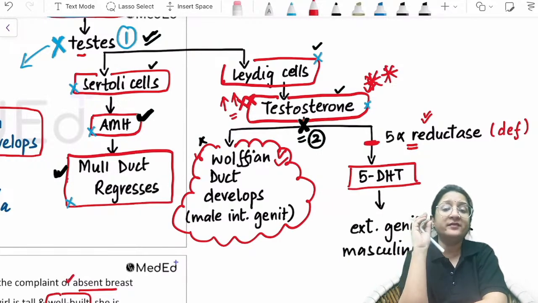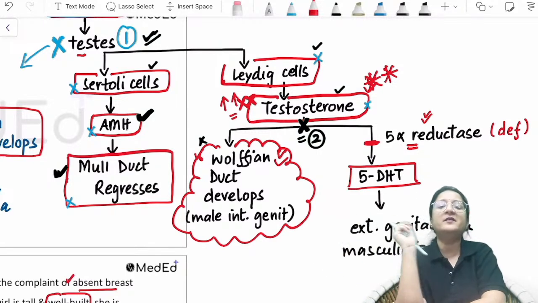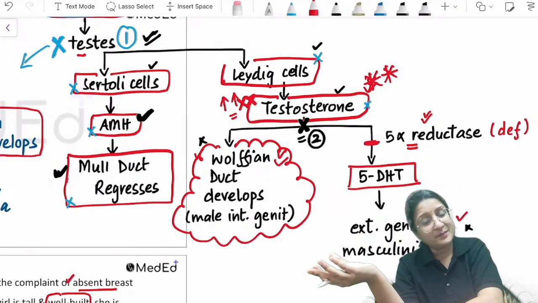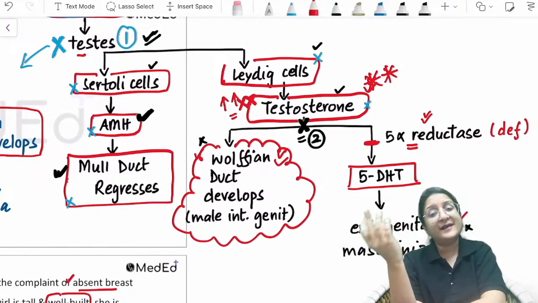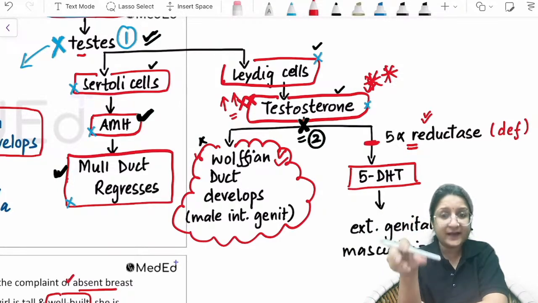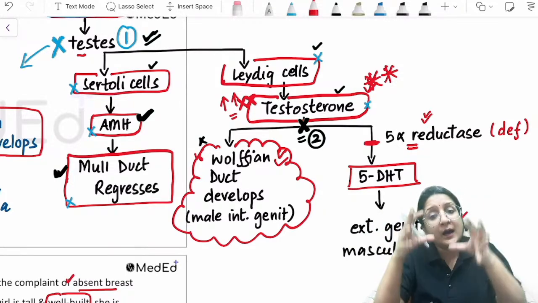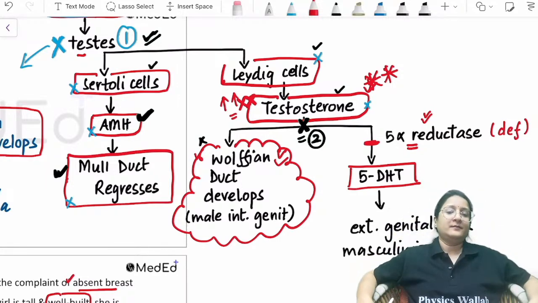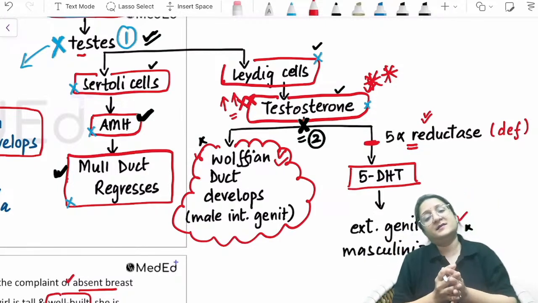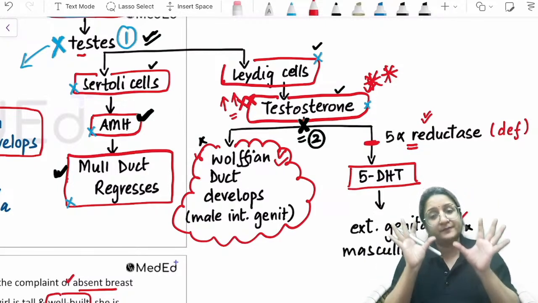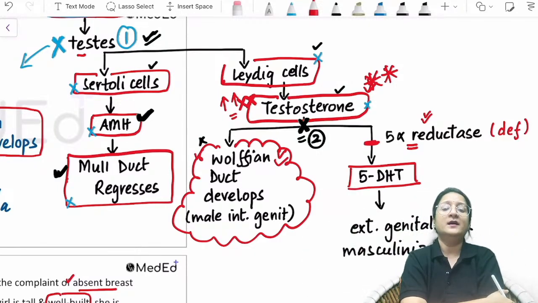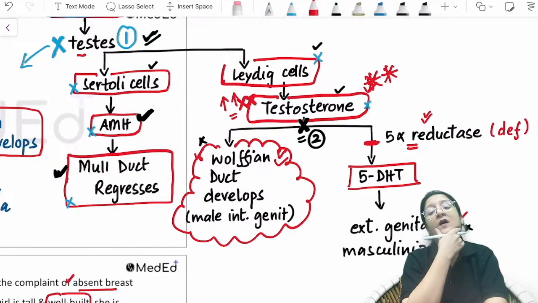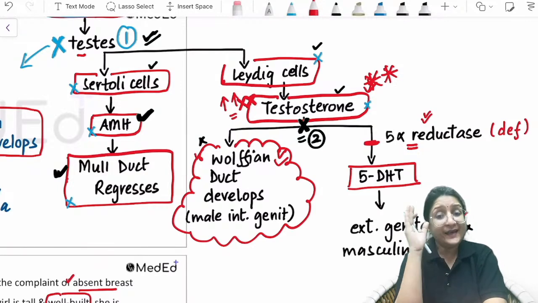In all these situations, when the enzyme deficiencies, the receptor defects, when all these defects are severe and complete, it results in a complete female phenotype. Because have you heard about partial androgen insensitivity syndrome? Some receptors are there, some receptors are not there. So in partial androgen insensitivity syndrome, some androgen action can be there. So it is all about androgen action. If there is a male fetus in which androgen action did not take place, it will result in a phenotypically female fetus with slight differences as we have seen on this chart. Okay, so keep that in mind.